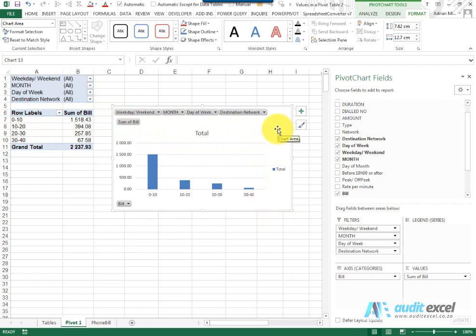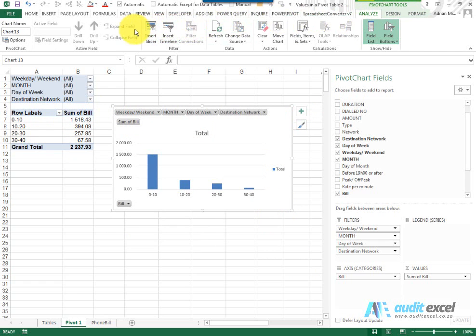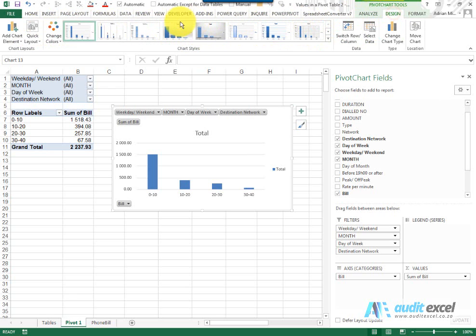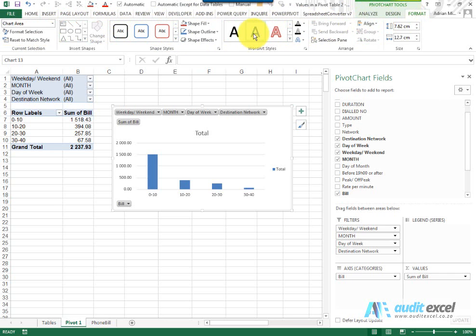Once you've got your pivot chart set up, pretty much everything you can do with normal Excel charts, you can do with a pivot chart. You will notice, however, that there's a separate pivot chart tool where you can go to analyze, and you'll see a lot of the normal pivot table information is there. You'll see you've got design, so again you can play with the chart setup, the chart design, and you've got format.